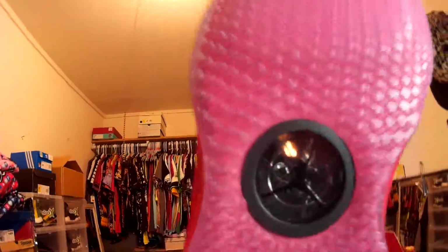Man, these are clean, y'all. And they look like they're going to be really, really durable. Okay, so you see this? This is what I'll tell you about.